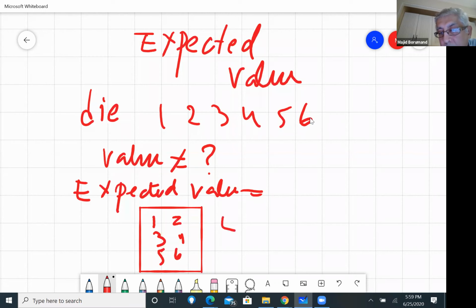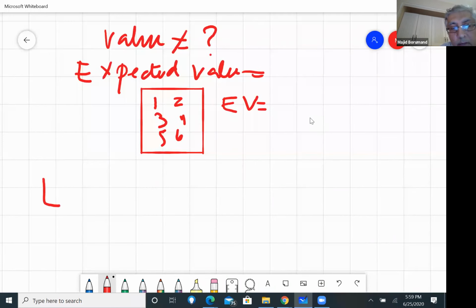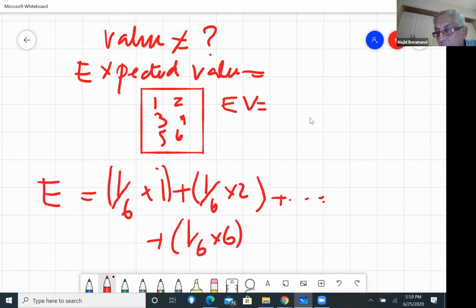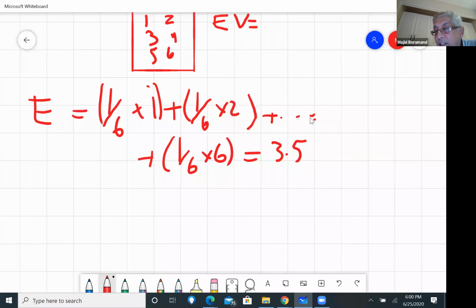The expected value is, you have to multiply each outcome by its probability, right? So the expected value of the number on the die: each outcome has equal probability, 1/6, so it's 1/6 times 1 plus 1/6 times 2, each one times its probability, plus all of them, plus 1/6 times 6. Each outcome times its probability, that's the expected value. And this applies to an investment. There are possible outcomes: good, bad, excellent, revenues, for example. So you have an idea about the expected value. In this case, the expected value is going to be 3.5, which, by the way, is different from every outcome. You are never going to get a 3.5, but that's the expected value.